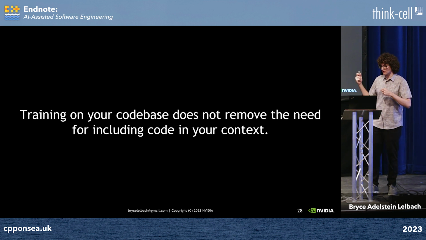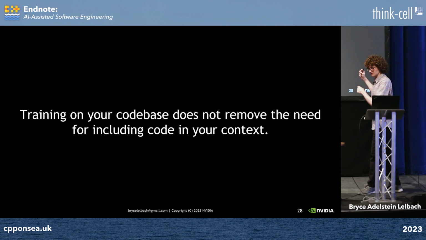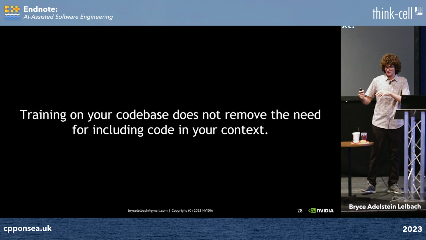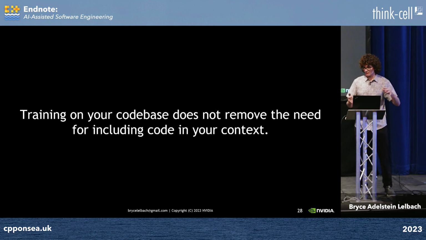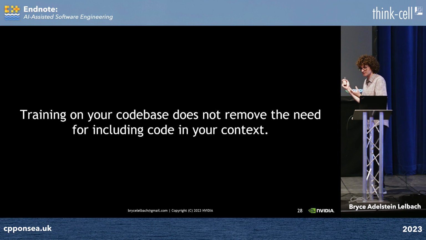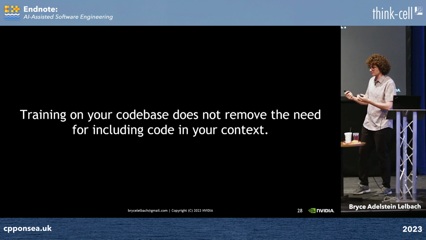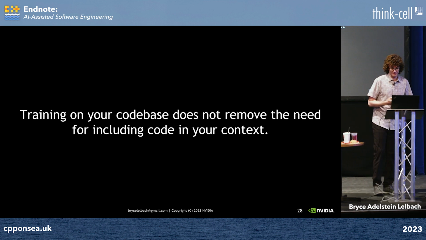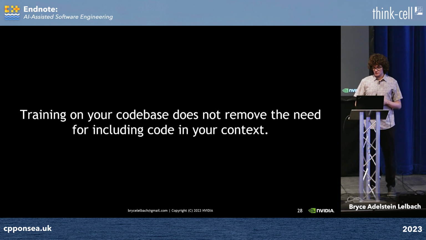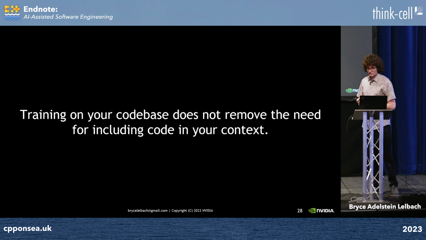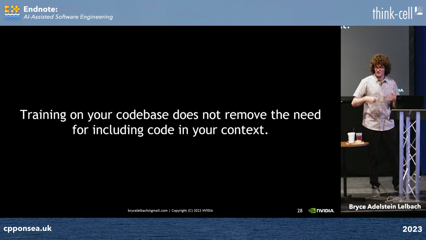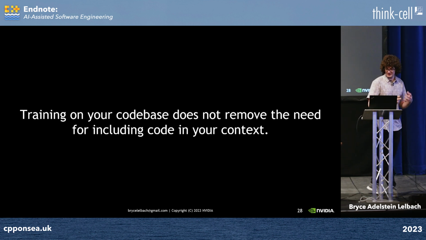If you want to build a tool that's going to help you diagnose some compilation error, that's probably in some code that you have locally, and it needs the context of those local changes. And if you just train your model once on some older version of your company's code base, that doesn't necessarily mean that training it on your code base has provided it with the context that it needs to understand what went wrong. So if we're trying to build a tool that understands our compilation errors, it really needs to have up-to-date code. And that means that we have to go through this process of crafting a context.